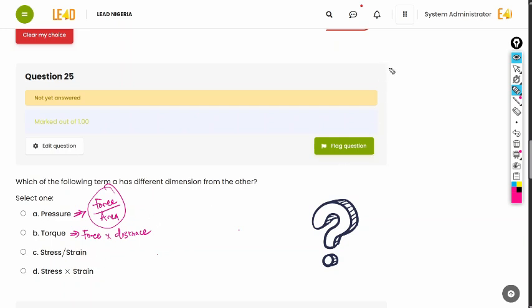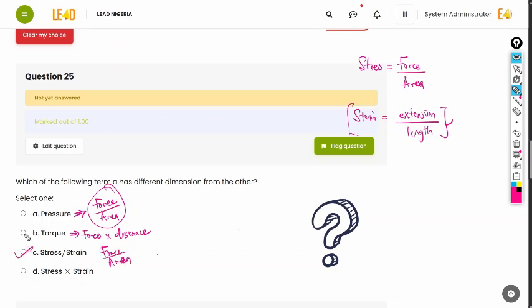Now, stress and strain. Stress is force over area, so it's exactly the same as pressure. And then strain is e over L, the ratio of extension to length. But both extension and length are distance measurements, so the units will cancel out. So this is dimensionally independent. Basically, it's just force over area divided by nothing. So it's basically just force over area.